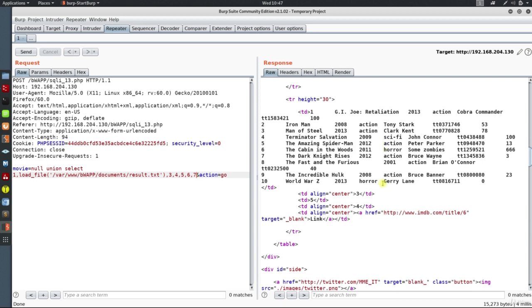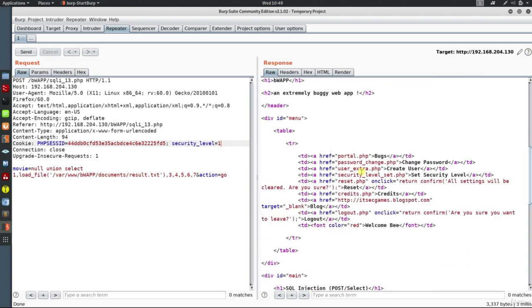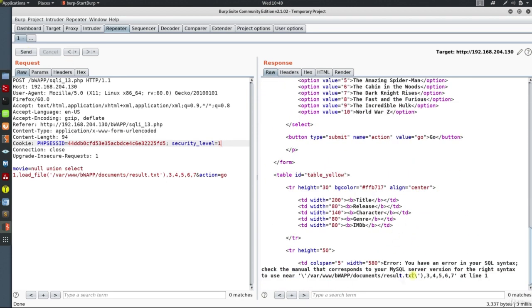Okay, so now it's time to increase our level to medium. I'm going to just change this here to 1. But this time, the query below won't work. The problem here is single quotes. The application sanitizes the input, so that means we need to get rid of them.